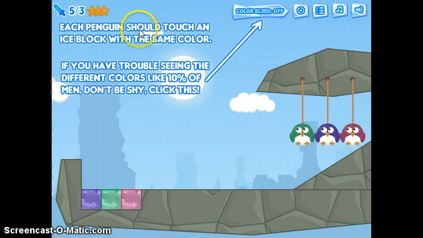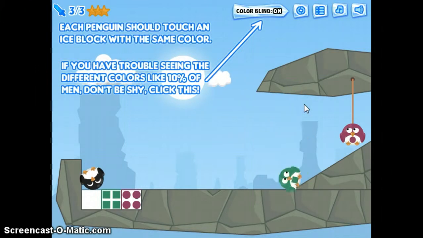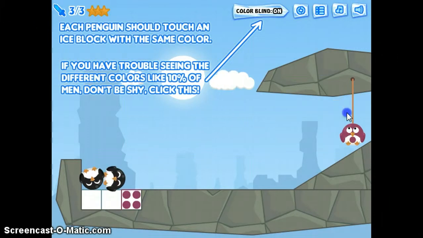Colorblind. Each penguin should touch an ice block with the same color. If you have trouble seeing the different colors, like 10% of men, don't be shy. Click this. Fine, I'll do it for you guys. What the? They're shapes. All right, so I start with blue. I'm gonna keep this on for now. At least for now. All right, perfect. Yeah! Come on, roll. Roll, penguin, roll for me. All right, so now you're back to a regular penguin.